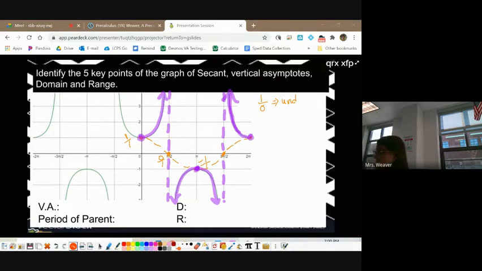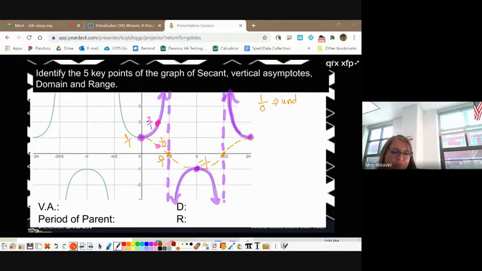So let me just show you for a couple more values. Here, when my cosine was at 1/2, when I flip that, that becomes 2 over 1. And so that's why it jumps up to +2. Okay, and you can do that with all of the values. When you're at 1/4, it jumps up and is at 4. When you're at 3/4, it becomes 4/3. So it's really interesting to see how when you flip those fractions, it literally flips the graph like that as well. I think it's super cool.